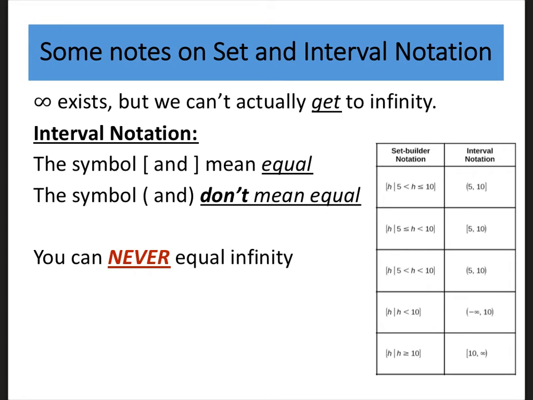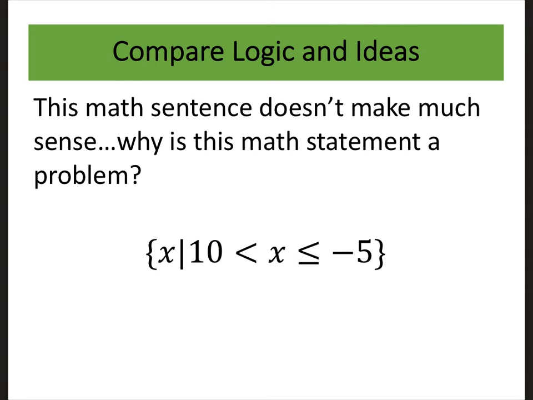All right, so hopefully you've taken a moment to think about that, and you've noticed that it's a hard bracket, so you use the left bracket and the right bracket when something is equal to that end value, and you use the soft bracket or a parenthesis when they don't mean equal. And just so you know, you can never be equal to infinity. So if there's an infinity in there, we always put a parenthesis next to infinity.